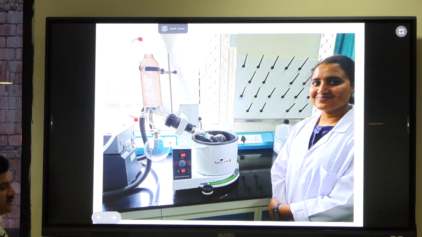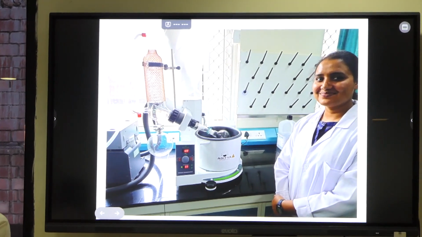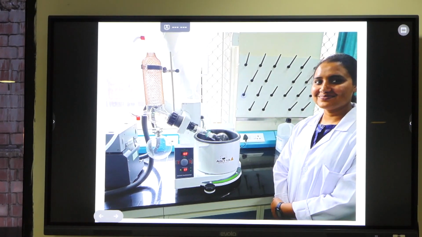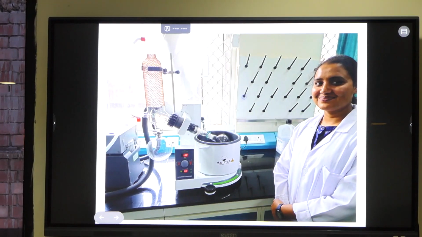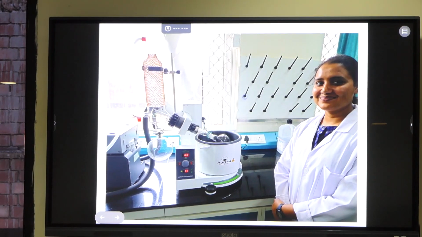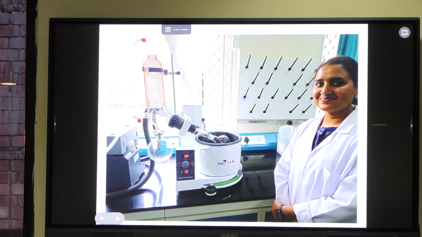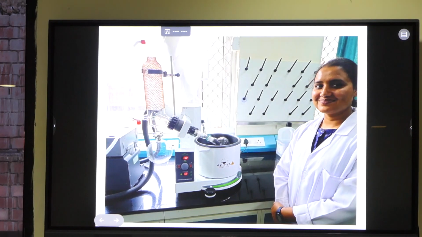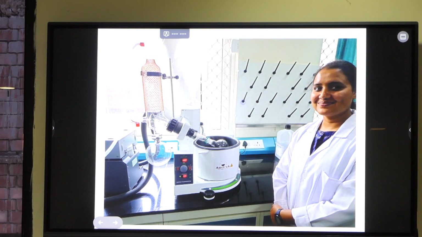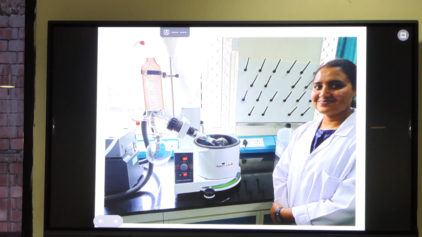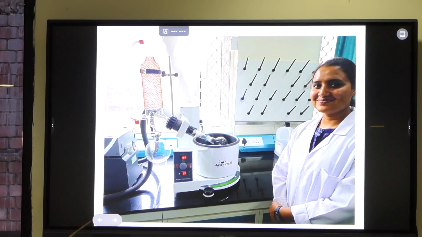Yeah, so this is the rotavap, the very first rotavap that has arrived in this laboratory. Not very expensive, because I am not the ambassador of Aditya Scientific, but this is the rotavap which I have purchased, and the cost is not very high, only around 3 lakh. If you buy the same from Heidolph or Buchi, which are Swedish and German companies, you get it for 7 or 8 lakh, but doing the same job. And our Indian scientists in Hyderabad sell this Aditya for around 3 lakh rupees. Now I think it may be 3.5, but at that time it was 2.9 or something. So Kavita was very happy that now she can do the reaction.